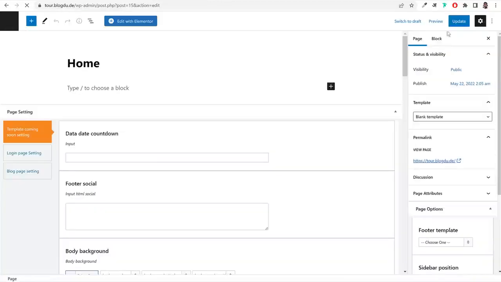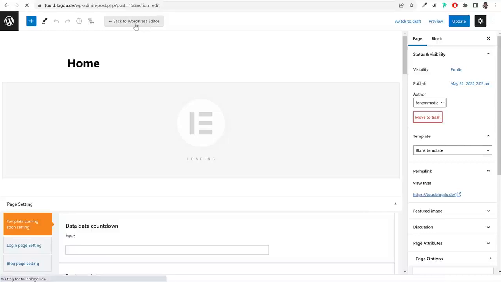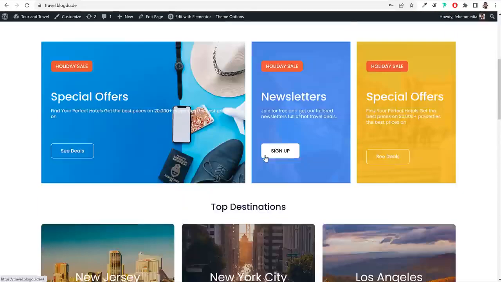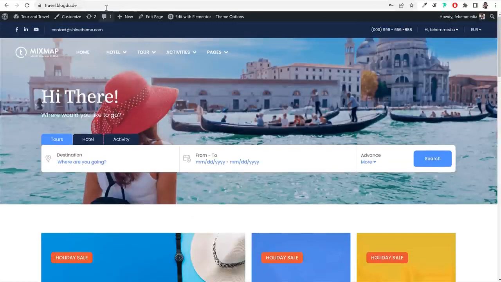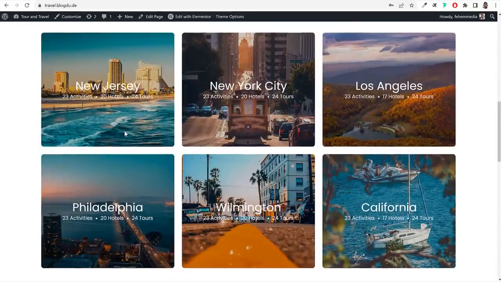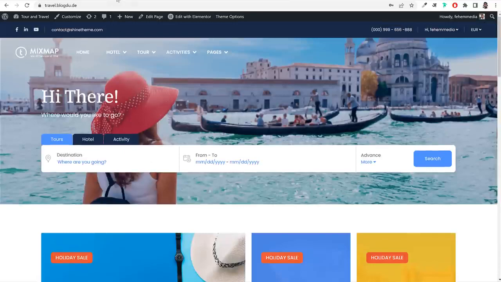And we'll be using Elementor page builder, as I've said earlier, for this. So click on edit with Elementor, click on this button, and now you will see this new blank screen. So we'll have to use this page builder to design this website. This website is designed using this page builder. Now we have to do it section by section. For example, this is the search section, then we have the banner section, then the location section, and then the trending section, and so on. So we have to do it section by section.